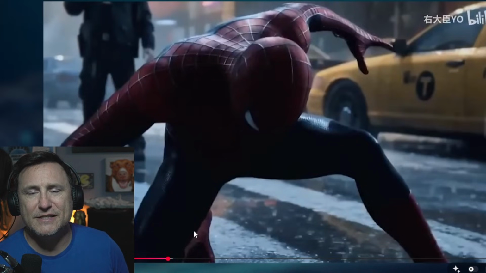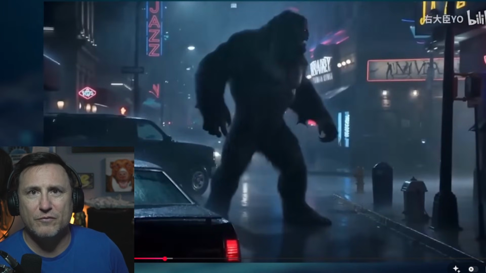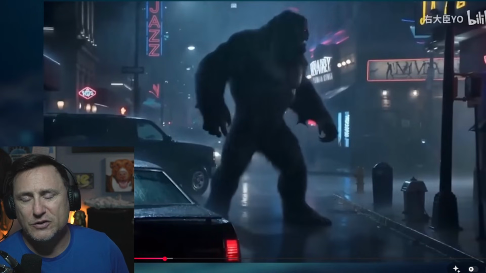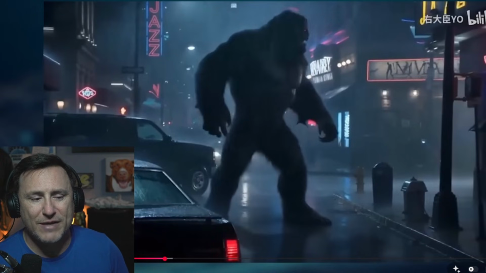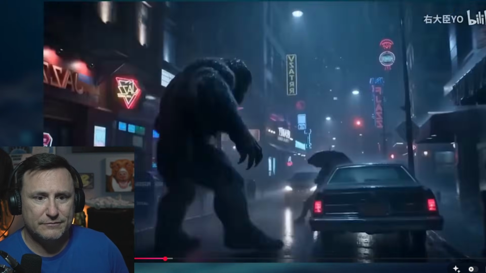Yeah, this was so inconsistent. I saw this earlier too. Spider-Man in one shot has a white spider on his back. One time he looks like Tobey Maguire with the raised webbing. Another time he looks like Tom Holland. This one was really bad.